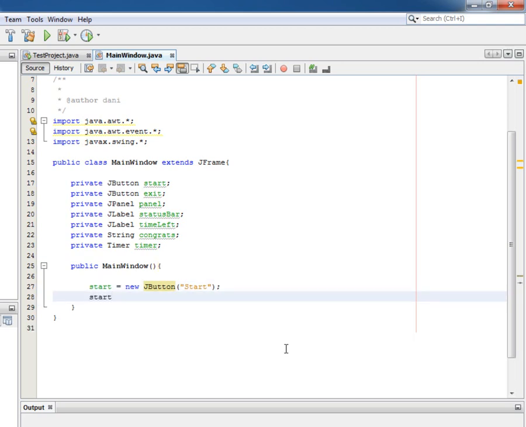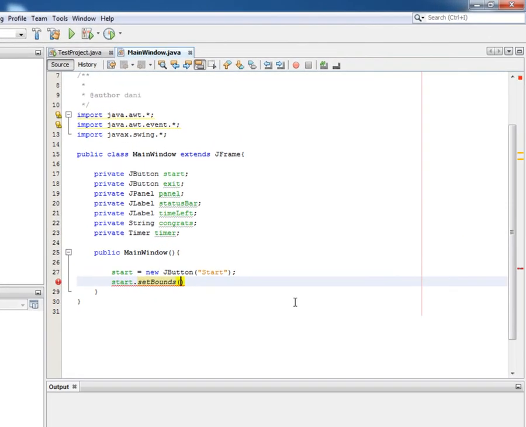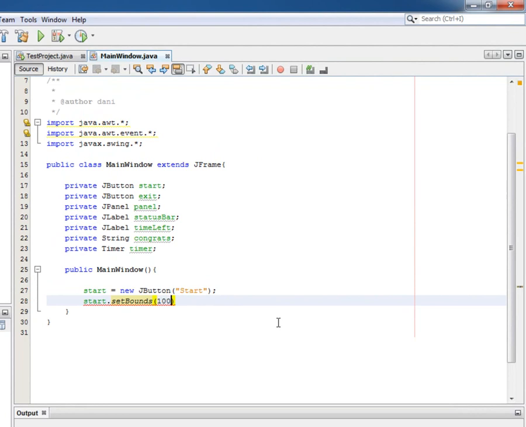Alright, so now I'm gonna need start.setBounds, so I can place it. This takes 4 parameters, and the first 2 are the location, and the last 2 are the dimension. So the location starts from the top left corner, so x equals 0 and y equals 0 will be right here on this spot, and x increases to the right and y increases to the bottom. So I'm just gonna put this at, I don't know, 100x by 30y, and this will have 200 width with 50 pixels height.